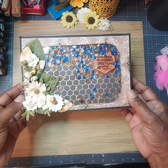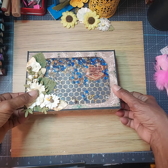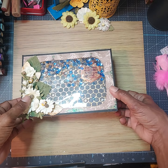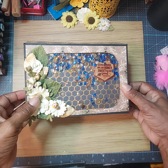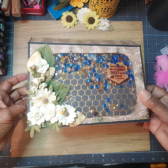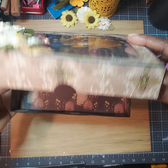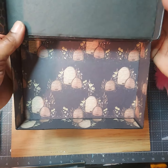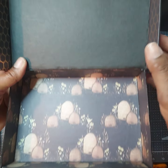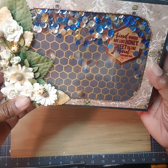Now this box actually was made using my crafter's companion, and I did a video before where I had made a box, and this was a similar fashion, just a simple flip box like this. And this is where I used that paper collection here inside. And I made this a shaker.